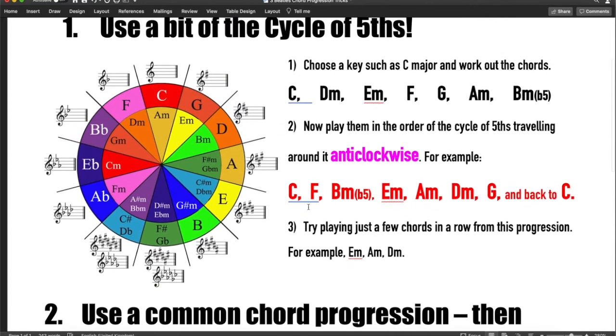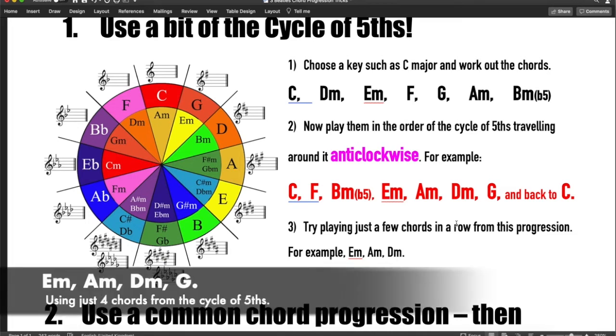So, what the Beatles would often do is just do a few chords of this. They wouldn't go around the whole 7 chords. They would just do a few, like E minor, A minor, D minor, G, right? So you might go E minor, A minor, D minor, and then G, and then start again.